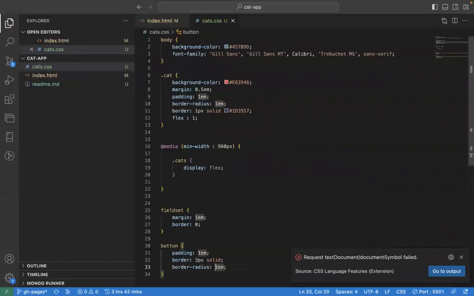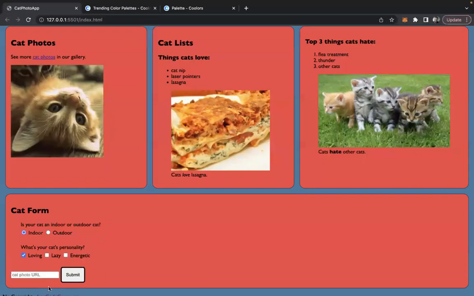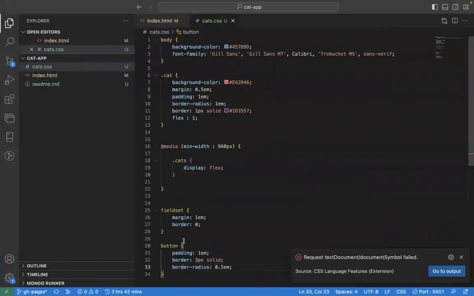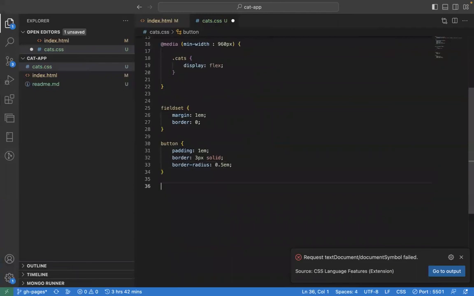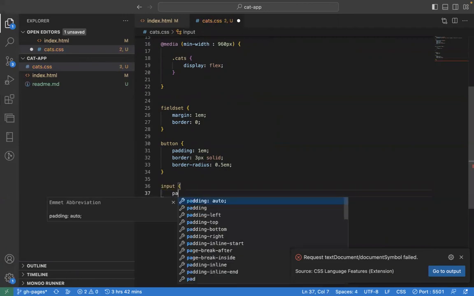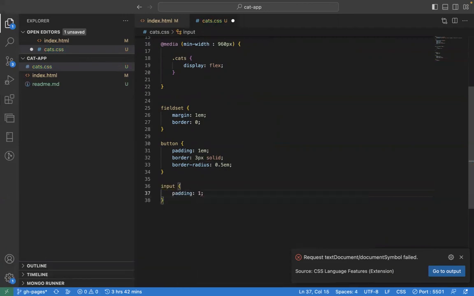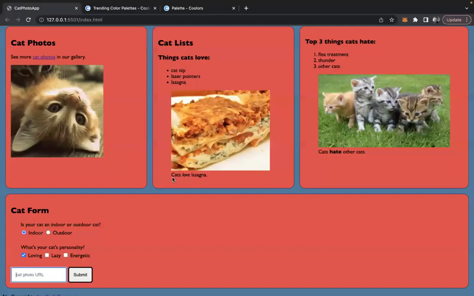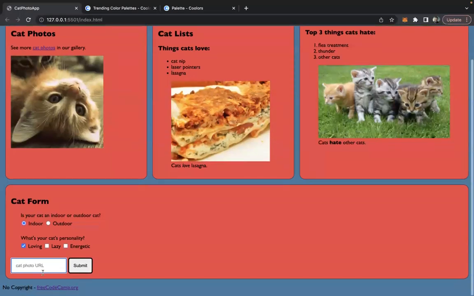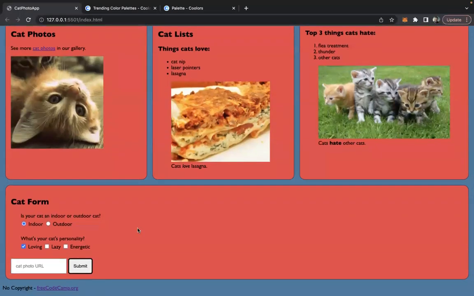I can create a rounder button, 0.5, something like that. So my button is much rounder. And then we can do the same with the input box. Input box, and we want to say padding 1M. So if we do that, you see this is bigger. So you can see how we can style other elements as well.